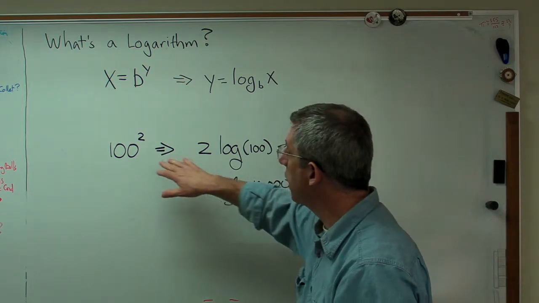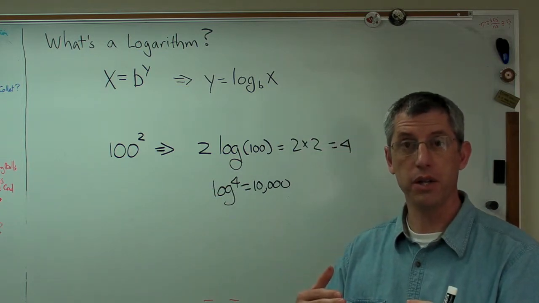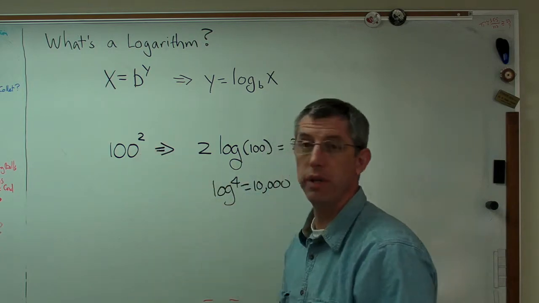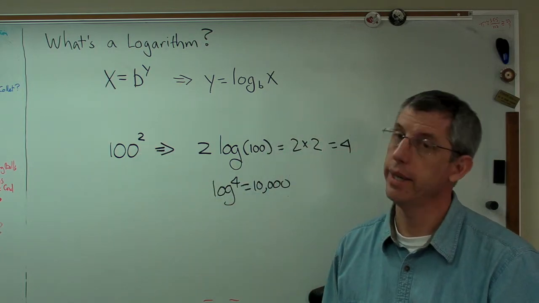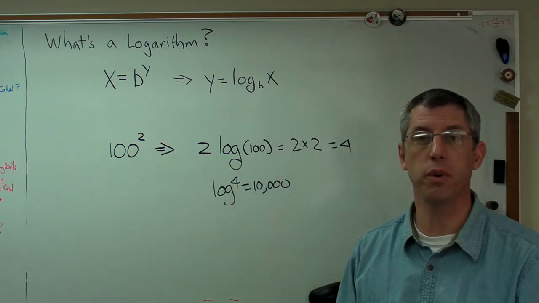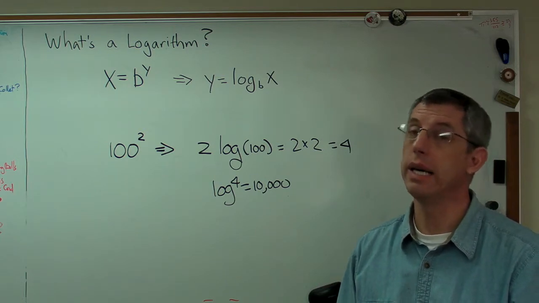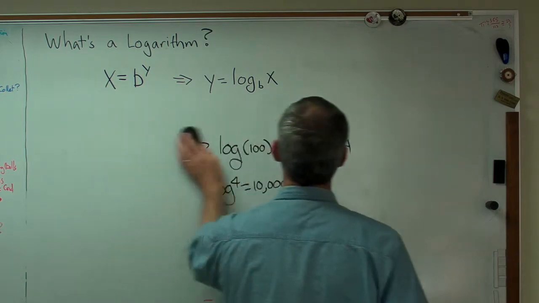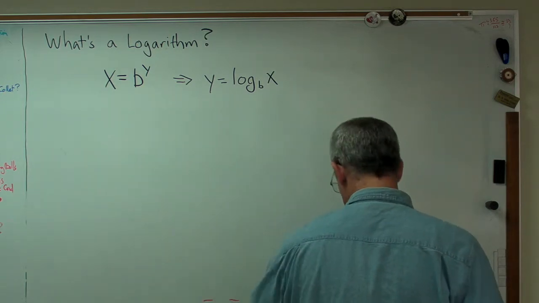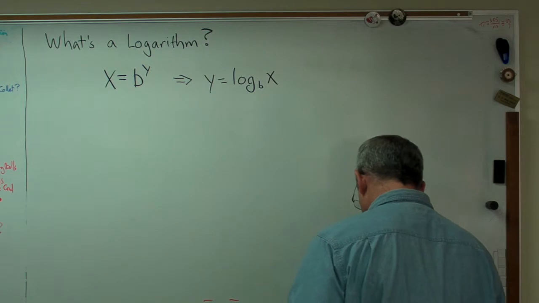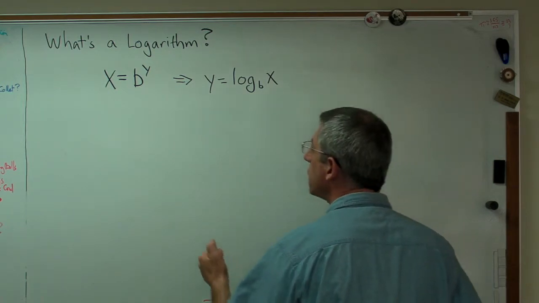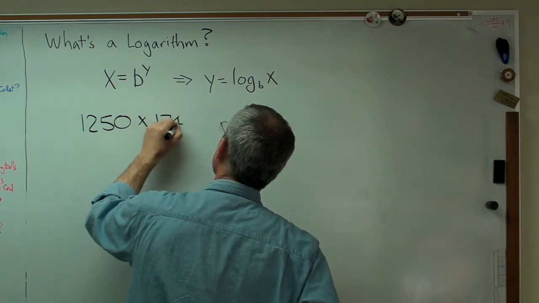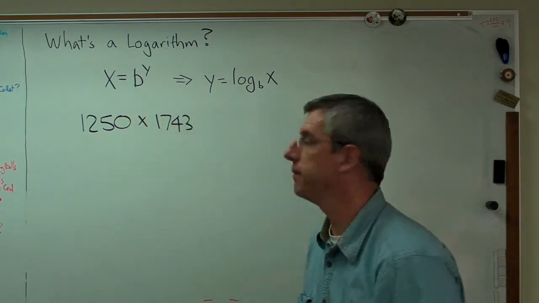So what he's done is come up with a way to turn multiplication into addition and exponents into multiplication. Now this seems trivial in an age where everybody has a pocket calculator. In 1615, nobody had pocket calculators. So let's take maybe a more difficult example and show how logarithms would work. Let's say I want to multiply two numbers, and I just made these numbers up.